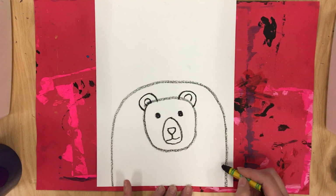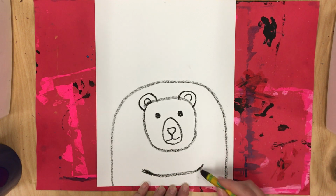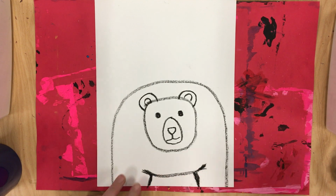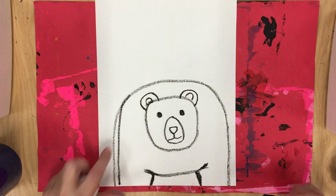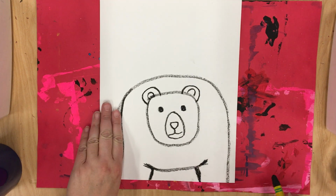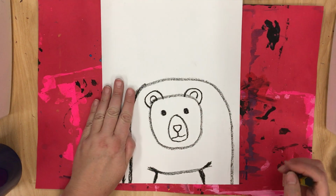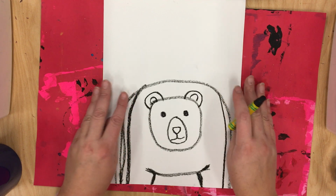And now I need mine pretty wide. He's a big, well-eating polar bear, right? I just realized he's a bit wider than he is tall, and that's kind of fun. Yours might be taller than it is wide. If I thought it was too wide, I'm going to be cutting this out, so I could just make that side a little bit skinnier, and that wouldn't mess anything up because this would get cut off. I do think I want him to be a little bit thinner. Here we go. Yep, that's going to be my new line on that side and my new line on this side. So I just put him on a diet and made him skinnier.